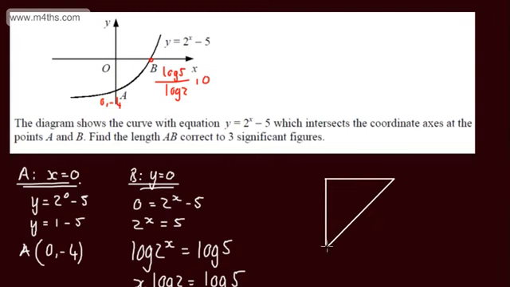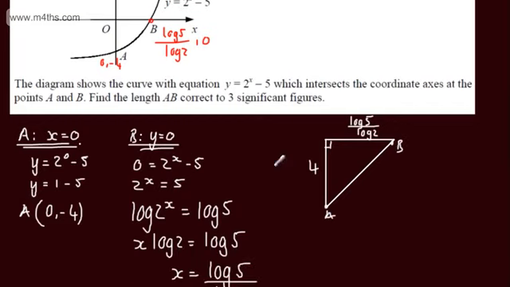So if we look at this right here, I've got a length of 4. So let's go ahead and write 4. And then I have this value, which I'm going to put as an exact value in the calculator. So we've got log 2. So this length right here will be the square root of this quantity squared plus this quantity squared, as that's just like a little right angle triangle. So that's AB. So let's go ahead and put this through a calculator to get some idea of the magnitude.